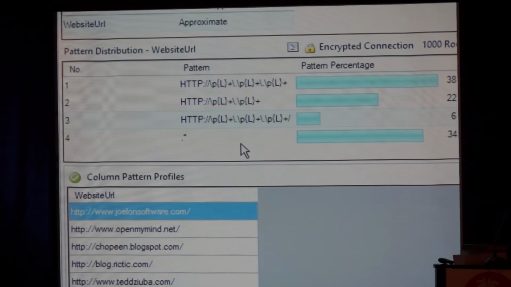Right? And then 34% is everything else. Now, what if I threw this up against phone numbers? Does everyone put the same pattern for phone numbers inside of our database? Yeah, phone numbers are usually a huge problem, and most of the time we get it because I'm getting it from this system and this system and this system, and they all wrote it down in different ways, and they dumped it into the same system.